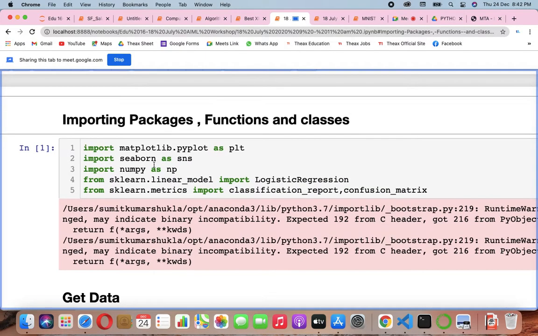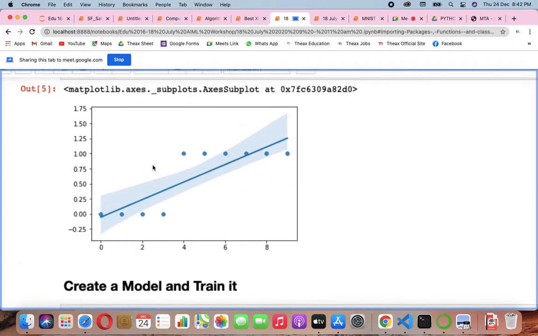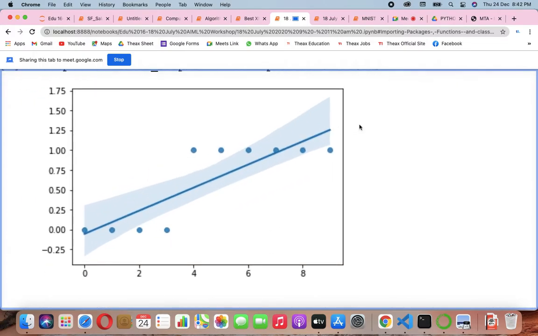When we'll be dealing with logistic regression, see, in linear regression, when you look at a linear graph, you might have seen it in previous videos and in the graphs also. Or else I'll show you here, just a minute. See, this is a linear regression line. Here you can see that the points are at 0 and at 1.